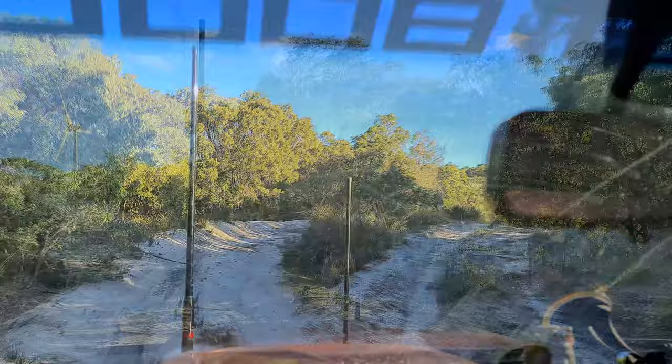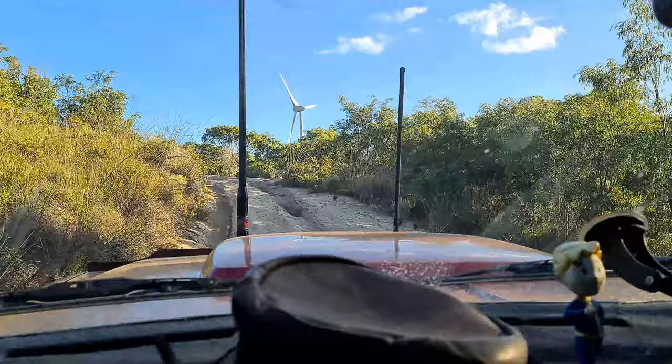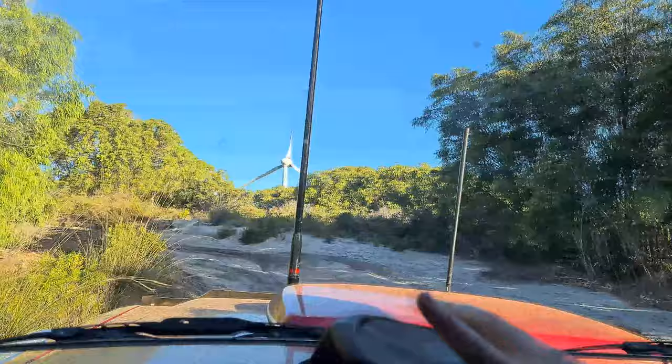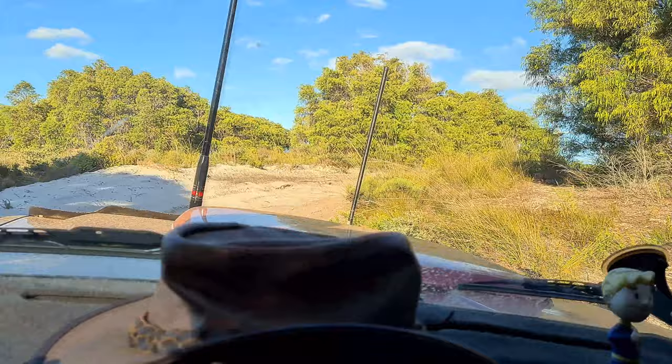Dylan and I have completed this track many times, and after having a week of rain, the sand is very hard and makes for easy driving. Everyone from four-wheel drivers to motorbike and horse riders come out here for a bit of fun, as the track has plenty of sights to offer before you reach the beach. It's getting late in the afternoon, so Dylan and I are headed towards the lookout, which is closer towards the Mutton Bird Beach end of the track, to get some nice photos of the sunset.